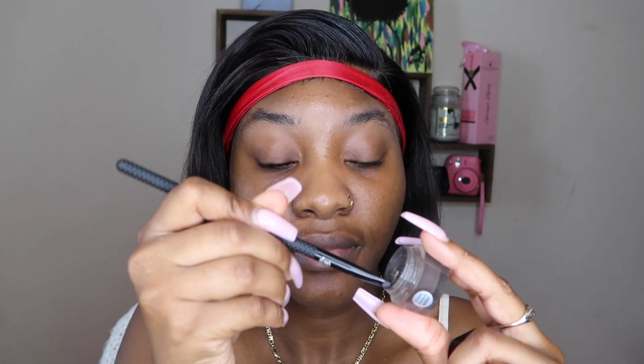Make sure it's on both sides. Rub off the excess. And then carve out my brow. I don't start from the beginning. I start from the middle of my brow. And this brow, I don't know if it's suffering from something, but my tail is balding. But anyway, what I'm going to do is take it and carve out my brow shape, starting from the middle.